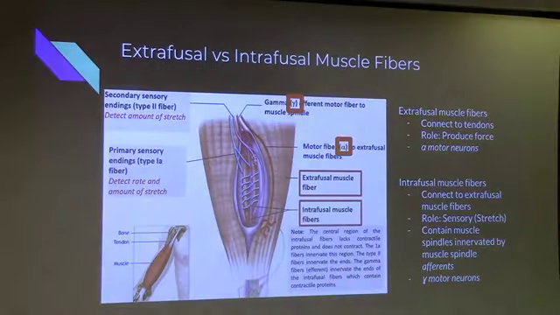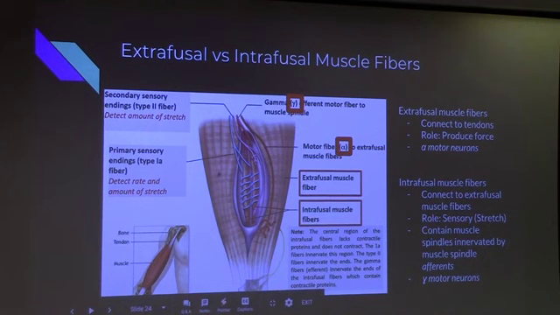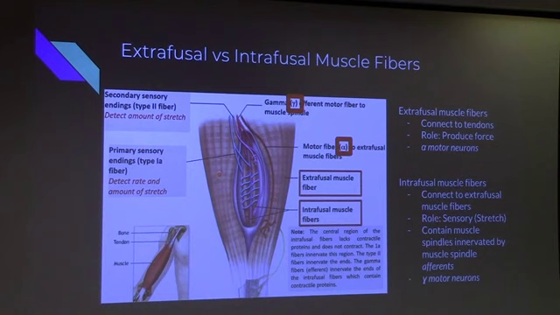Okay, forward. So now we have the muscle fibers themselves. The muscle fibers that we typically learn about in SB1, the ones that generate force, are the extrafusal muscle fibers, and that's this one right here. Within the extrafusal muscle fiber, you have a fluid-filled space, or spindle. So you have the muscle spindle just in that opening right there. And within the muscle spindle, you have multiple intrafusal muscle fibers.